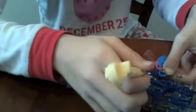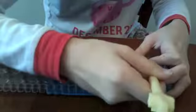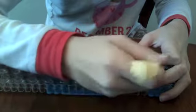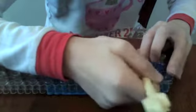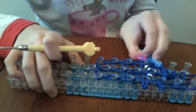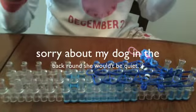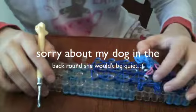Okay, so we're going to take off the double loop bands for each one, and we're going to attach them to each one of these things. And as we do, we're going to loom up the bands underneath it. So like I just attached that one, we're going to gently loom it off and attach it to the one in the middle. So I just attached this end to there, and you're going to face it upside down while you attach it. So face the lower jaw upside down and attach them to each of the things. So then the middle would go into the middle, and the other ends would go into the ends. So just attach them onto those 3 pegs and loom up the rest.